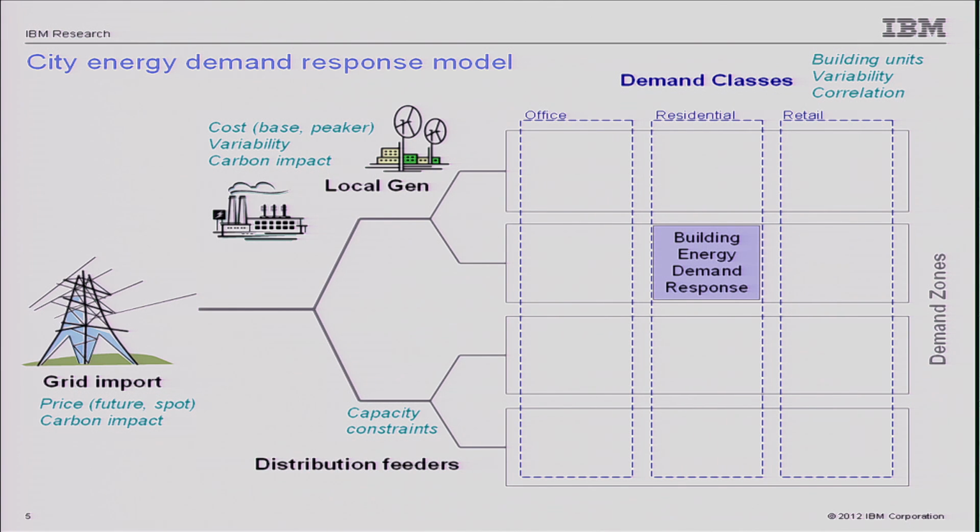And the kind of model that I showed earlier in terms of understanding demand at the building level could then be mapped into this feeder network, which would then allow us at any aggregate point in the feeder network to understand how this demand could be responsive at an aggregate level, right? And therefore, the idea of being able to dispatch or move demand over time or maybe over space.